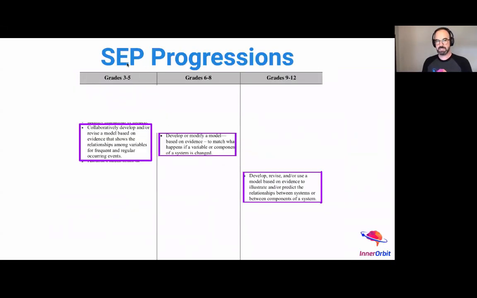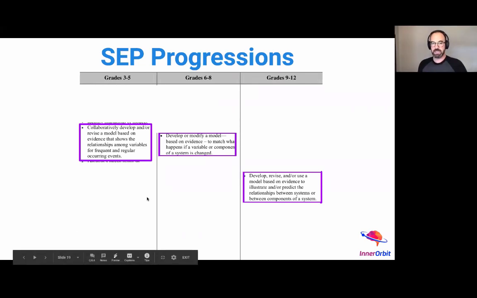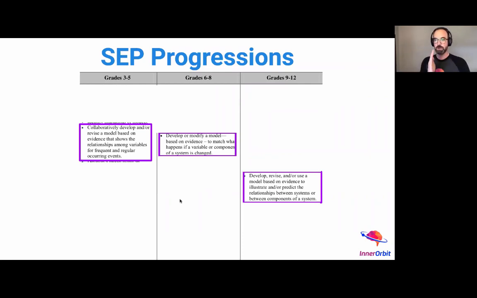So for the SEP modeling, and I blacked out most of this because I don't want it to be overwhelming, there are elements that students should be doing in 3.5, in 6.8, and in 9.12. So in 3.5, students collaboratively develop a model, and I'll go to the next slide to walk through this. But I'm showing this to demonstrate there are many elements in the SEPs for 3.5, 6.8, 9.12 that students should be doing. And when we're writing questions, we can write some questions for the prior grade band, but we really want to focus on our grade band and make sure that we're not making things too complicated by jumping up. You know, if I'm a 6.8 teacher, I don't need to jump up to 9.12.